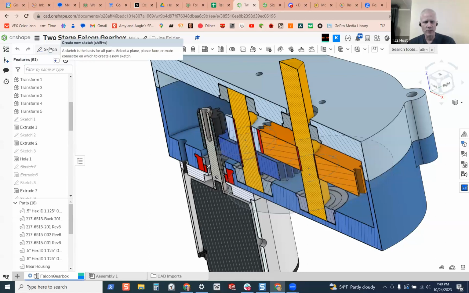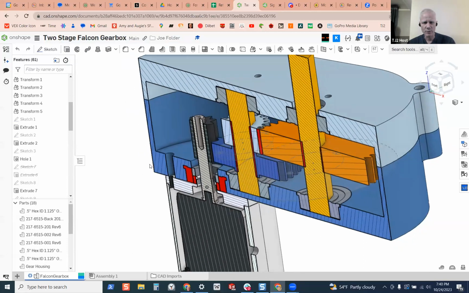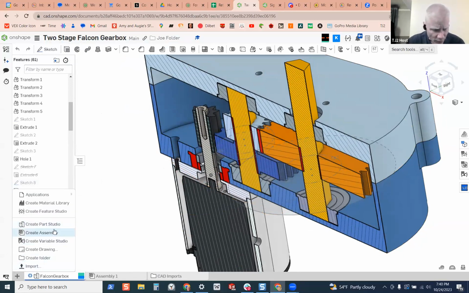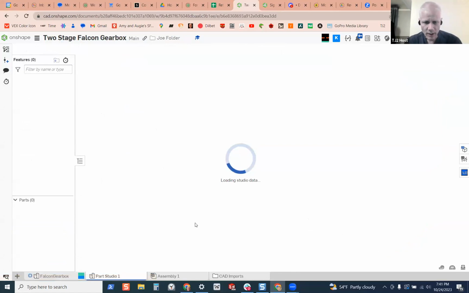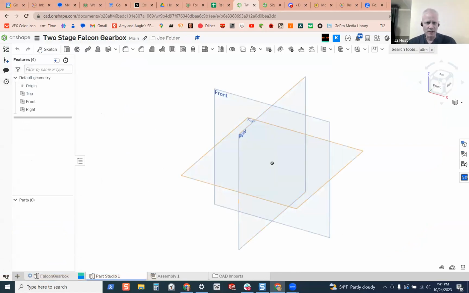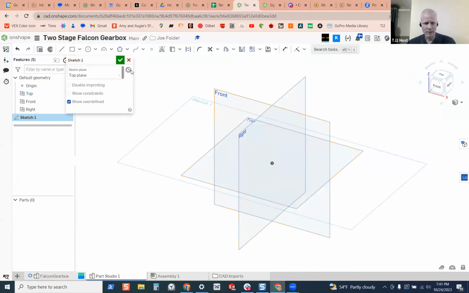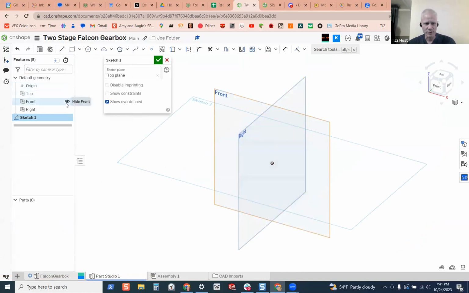Should I do this in a different file? Yeah, you know what? I'm going to make a new file, new part studio, and I'm going to sketch on the top plane. I'm going to turn off all the planes because I'm OCD like that. I don't like seeing them.